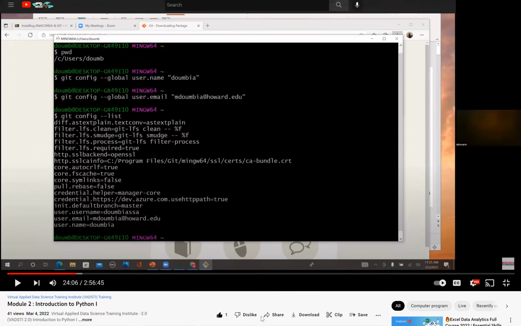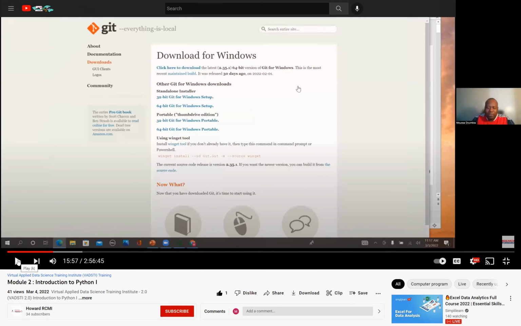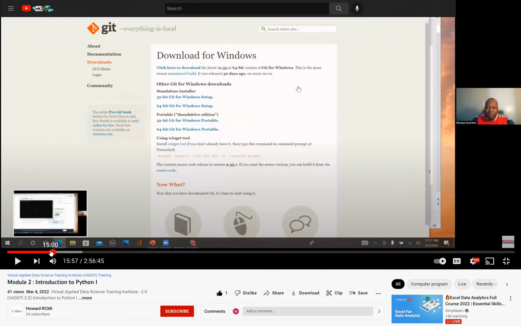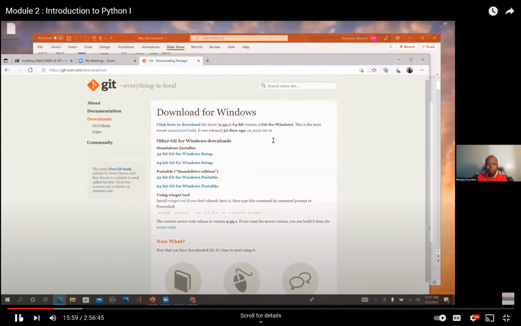Yeah, so did you download it? Do you know how to download it? No. Oh, sorry. Maybe that part went a little bit fast. Let me come back here. So you search this word, git. You go to Google, you type git, and then once you do that, you click on download. Because you're using Windows, you will use the first one here that says download for Windows. Yeah, the first one. It's downloaded, now I execute it?